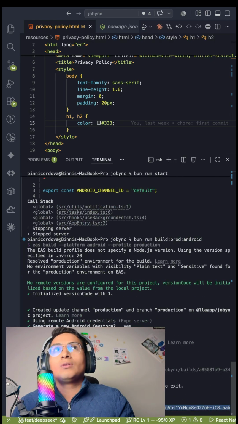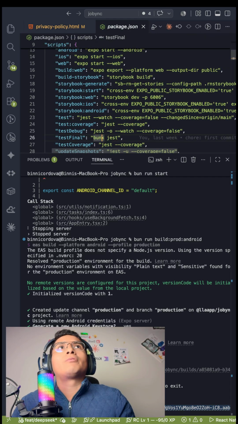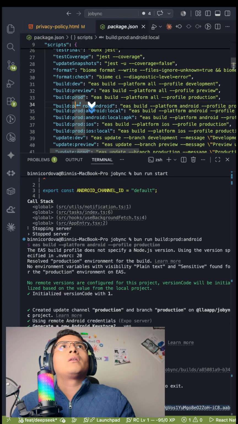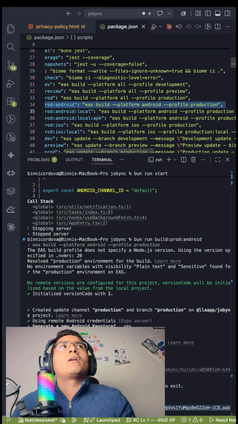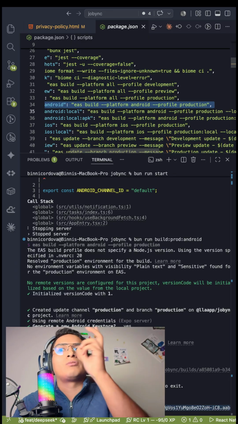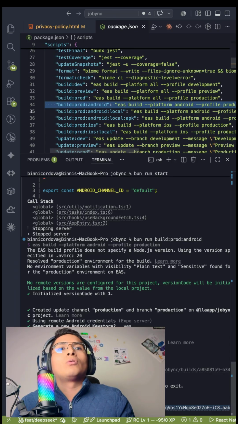This is how I generate the Android AAB file: executing this command, build platform Android, because I need to generate only a release package for Android, the release file for Android with the production profile. So it generated a link where I can download this AAB file.